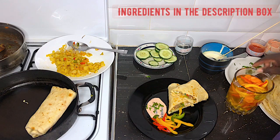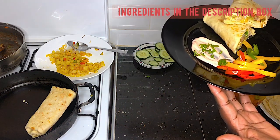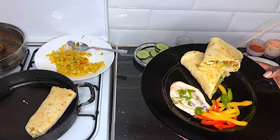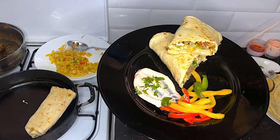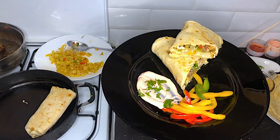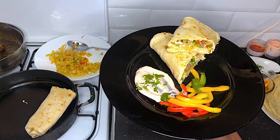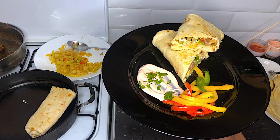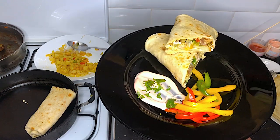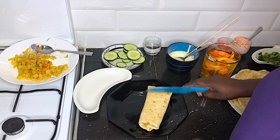So guys, here is our first chicken wrap. Our chicken wrap dressed with mayonnaise. Tell me, are these ingredients you can find in your pantry or in your fridge? So don't make any excuse. Try it and let me know how it is. So we go to our next wrap, the potato wrap.